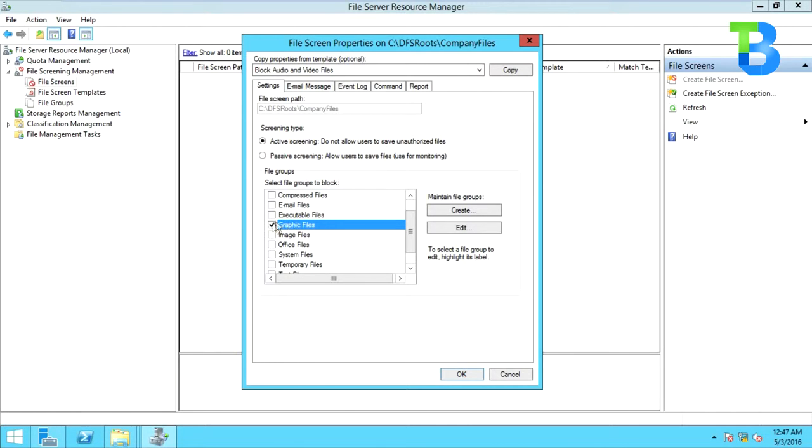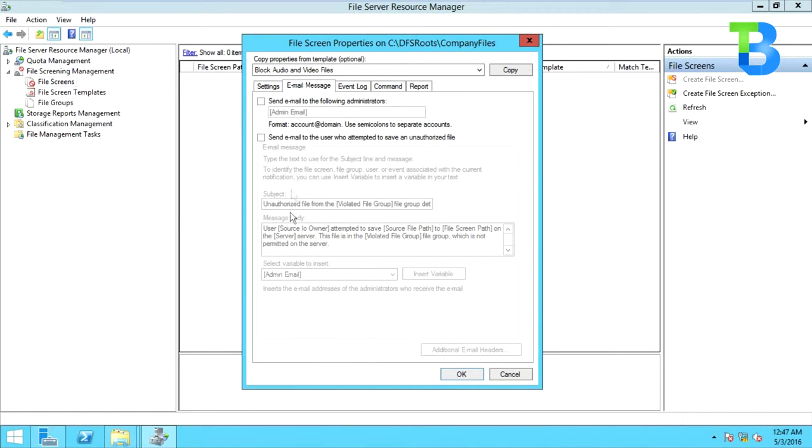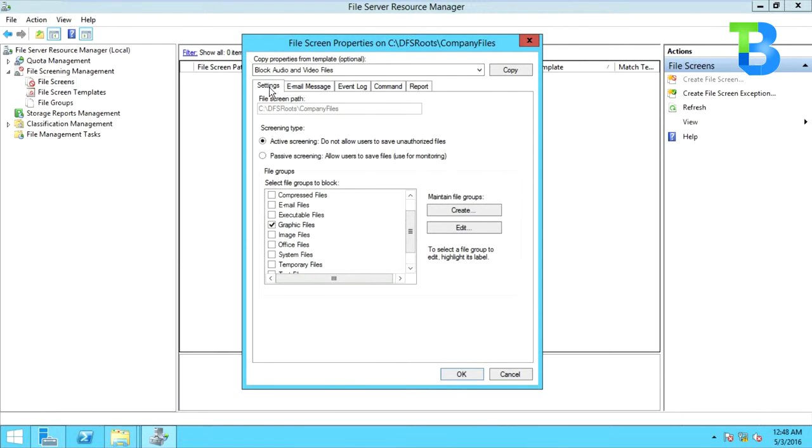Meaning this is an unauthorized file for users to save on the network. And also we have passive, meaning only those kind of files in this particular screen here should be saved on the network. I want it to be active, yes. And the email message, that is if you've configured SMTP on your network, you can go ahead and send email to yourself, okay, by putting your email here and putting the format and then the name of the email message. Anytime there is an activity, this will be a future tutorial, so we do that in future when we configure SMTP on our network. All right, now these for now.